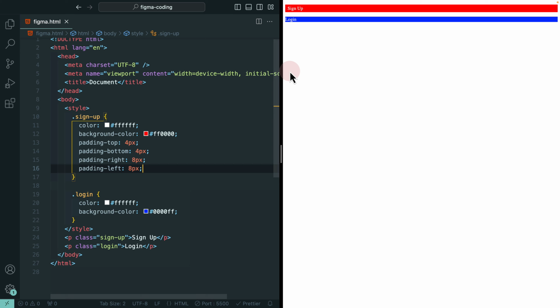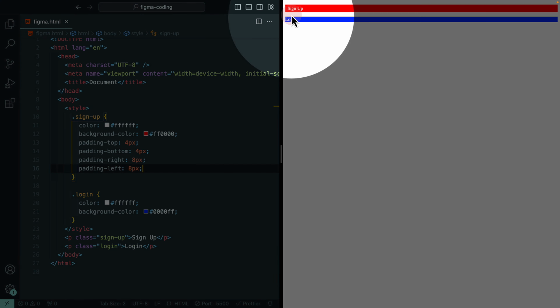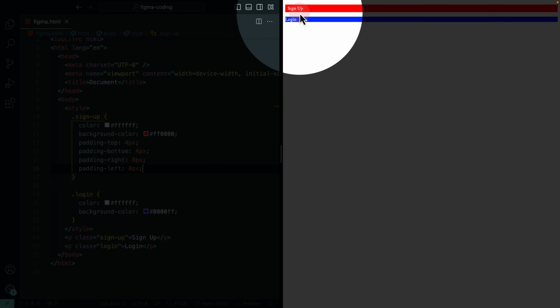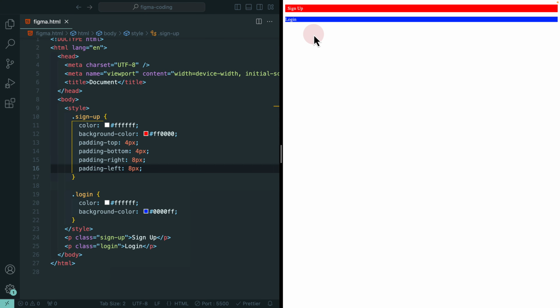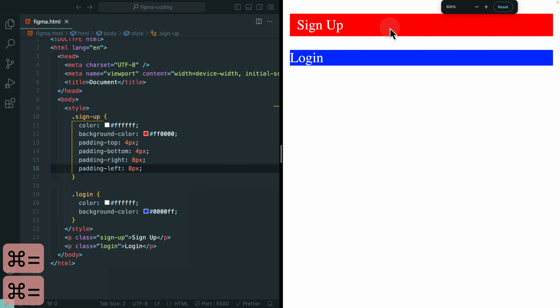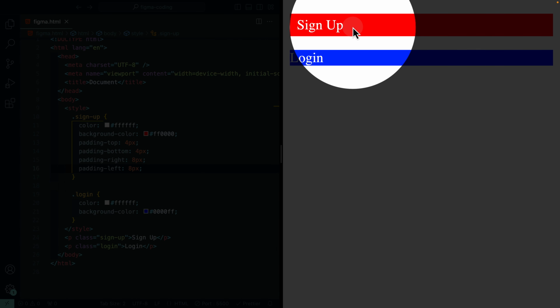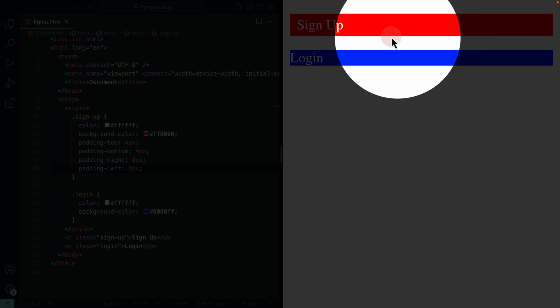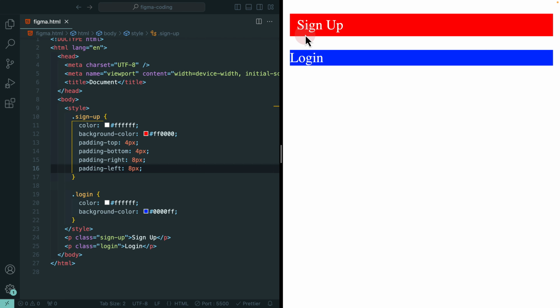And as you can see, once I save this, if I take a look at the right hand side, the sign up button is a tiny bit bigger. What I can do is also in Chrome, try to zoom in a little bit so we can see the difference, because if I don't zoom in, I'm at 300% right now. You see, because I gave it a padding of 8 pixels on right and left, we have a bit of spacing added to left and right. However, you see the entire button is taking all the available space. And why that is the reason.